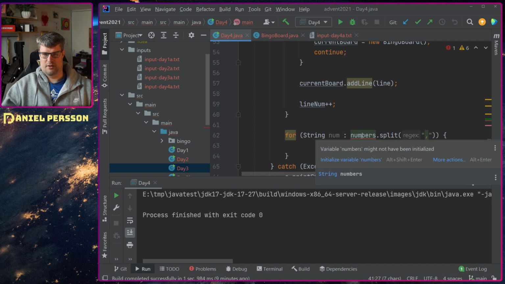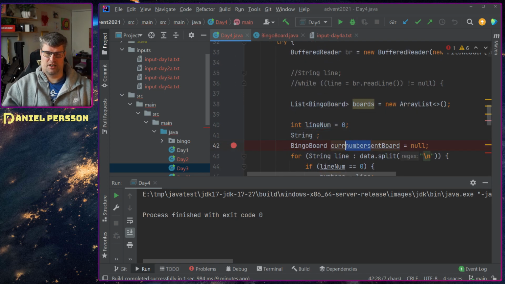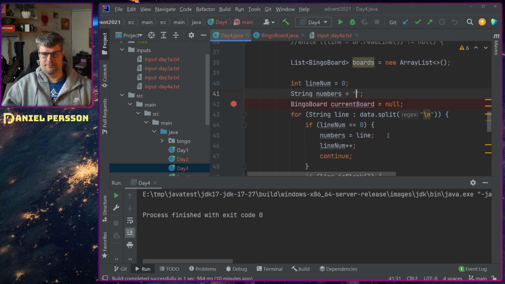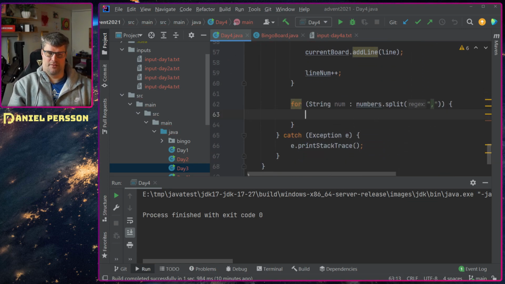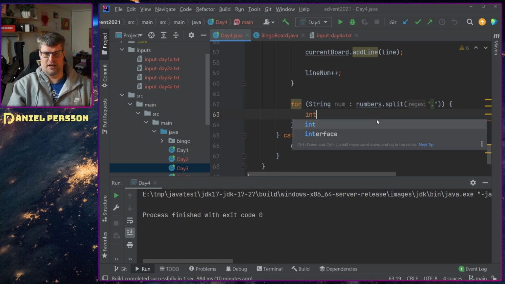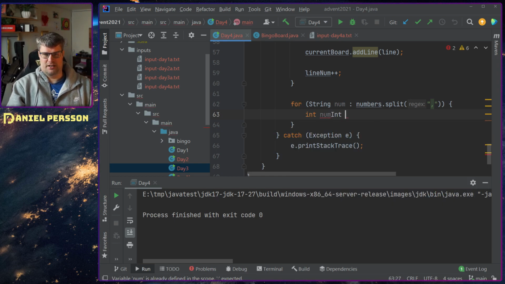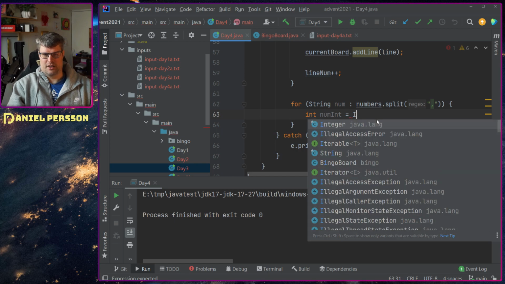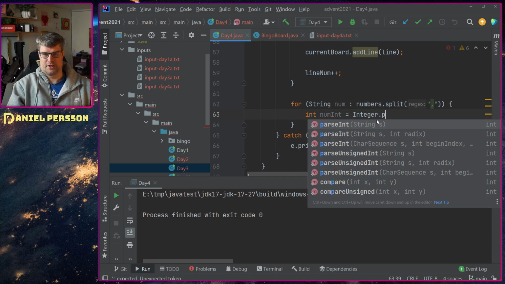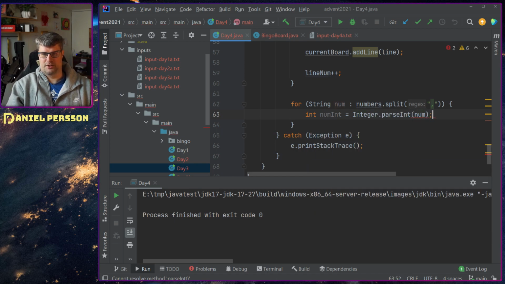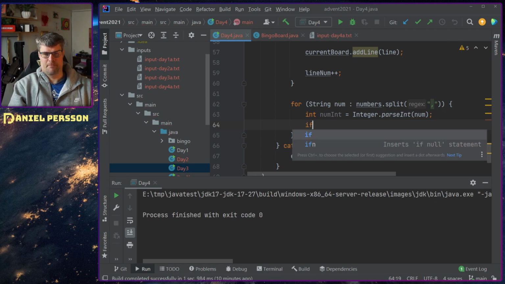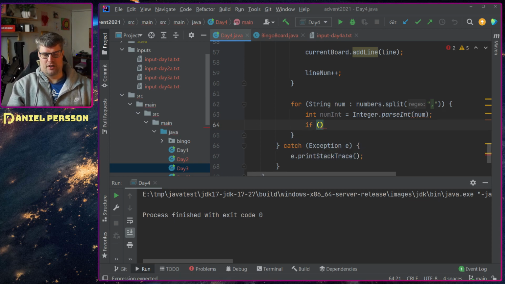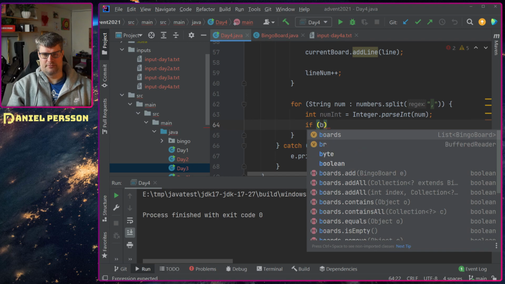What's the problem? Might not have been initialized. Okay. Then let's do that. And here we will take int num, integer parse int num.